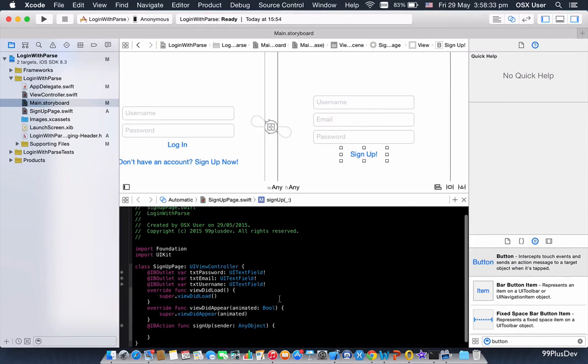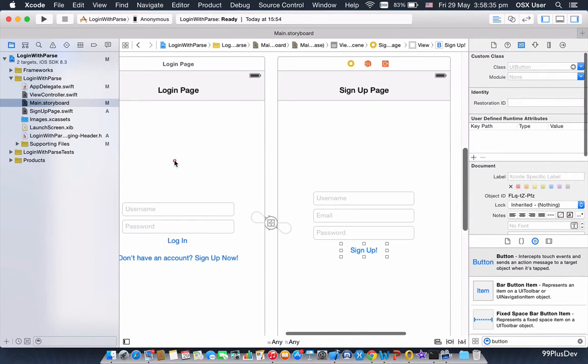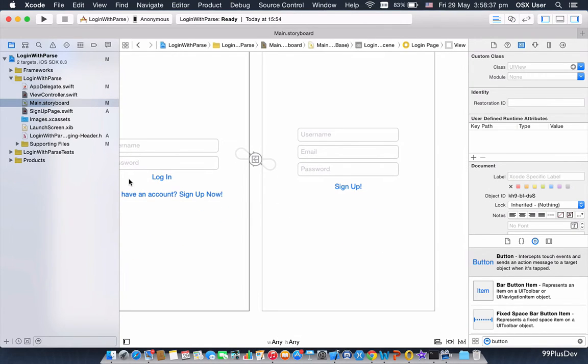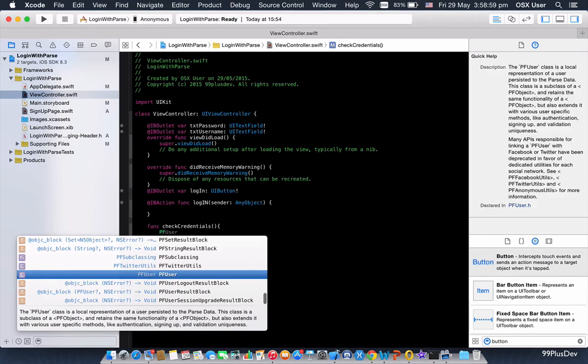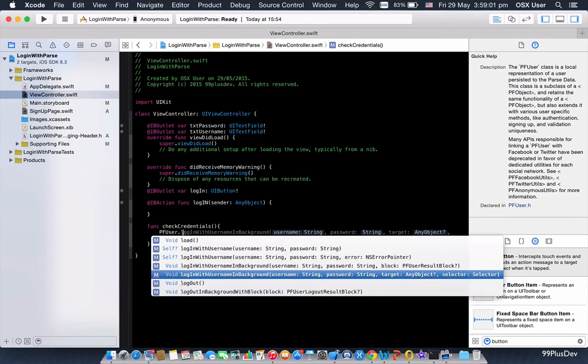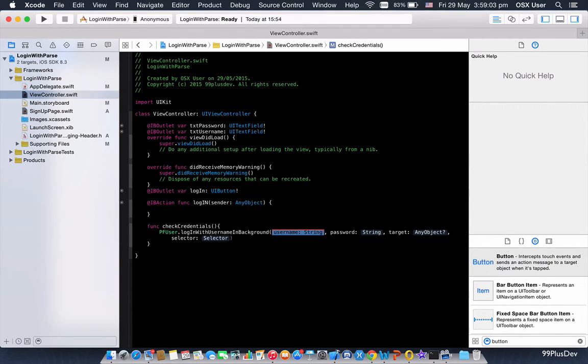Okay, so right now what we want to do is start coding our application. So in the login button, I'm just going to create a function just to make everything clean and clear. I'm just going to call a function checkCredentials. Right, so what I want to do is let's say PFUser to log in with username and background.